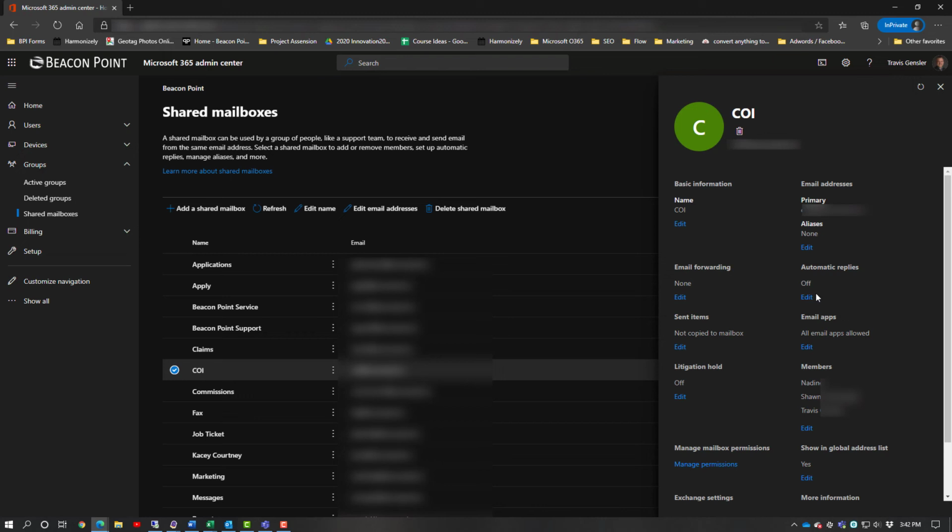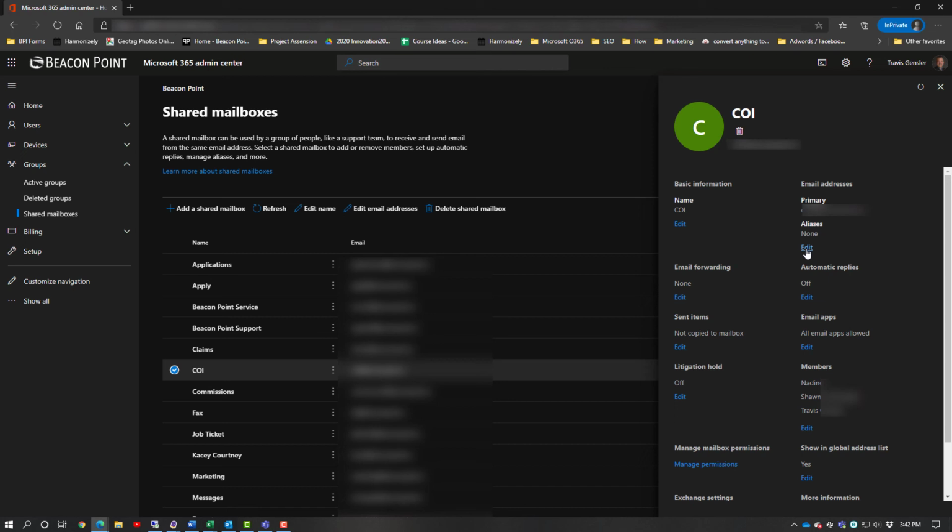I said I was going to do an alias email earlier, or alias video, apologize, but you can add an alias right here, real simple, click in there, add whatever alias you want. A lot of times I use that for situations where people misspell the email address. So if some people put COI, other people put COIs with an S, or EOI because it has to do with home instead of business, you can add EOI as an alias, so that way if they get it mixed up, it will all still dump in and act like an email box for that alias.